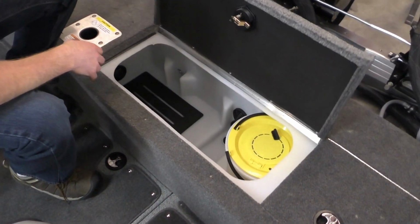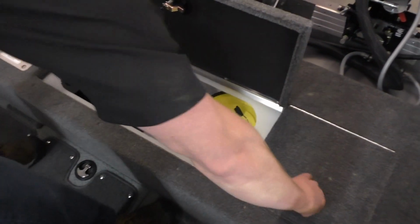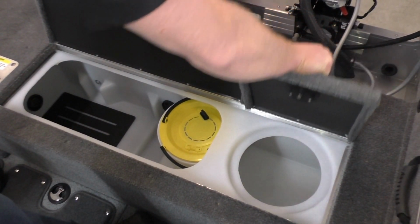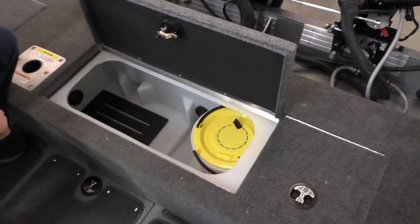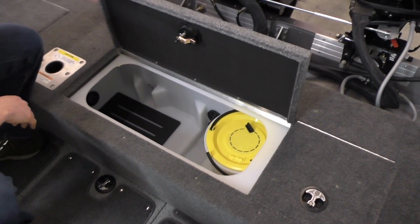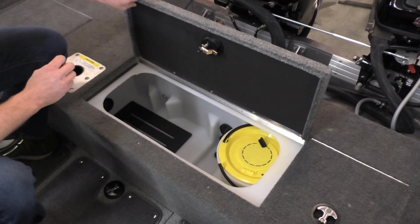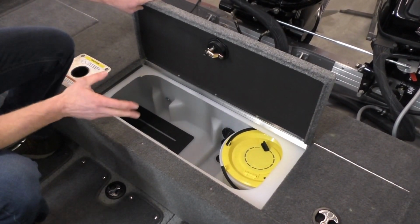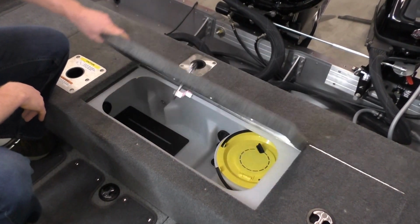Now the live well didn't really change, which is good because it's a good live well, the Prolong Plus live well. It's got a built-in bait well here that you can use or take out, depending on if you use live bait. Lund has some pretty good information on their website that explains the Prolong Plus live well. It aerates and oxygenates the water from the bottom. So basically, long story short, it keeps the fish alive longer.